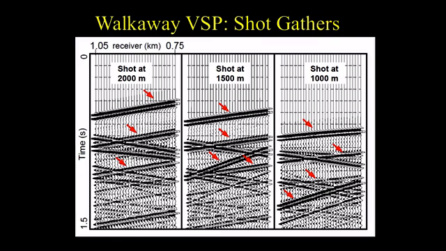Note also that data in Walkaway VSP shot gathers resembles those of the zero offset VSP, in the sense that we can quite easily differentiate between downgoing and upgoing events. We have marked here in red some of the downgoing events. However, as the shot moves substantially away from the borehole, we can notice that the quasi-parallelism between downgoing events and zero offset data is no longer valid due to heterogeneities away from the well and toward the offset. A similar observation can be made for upgoing events.